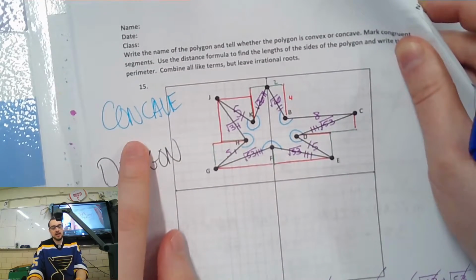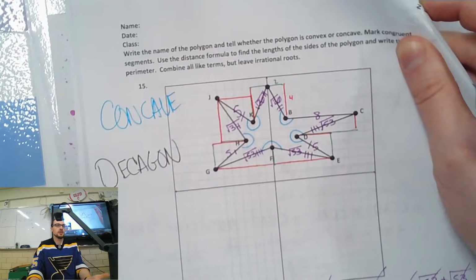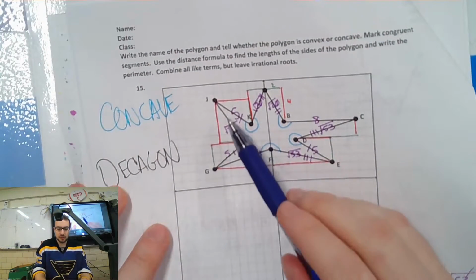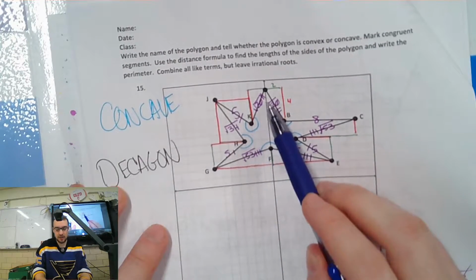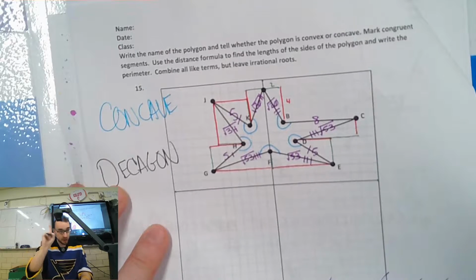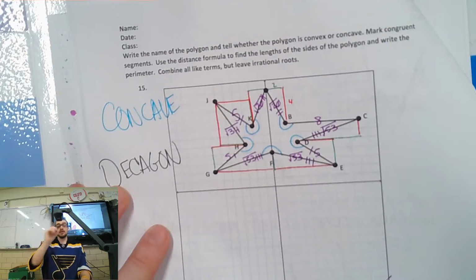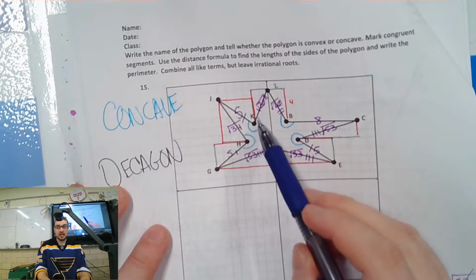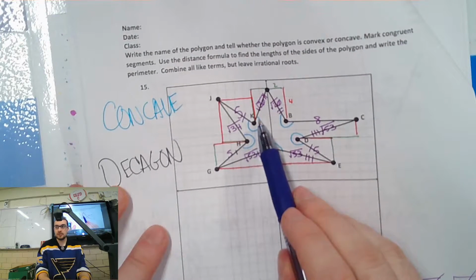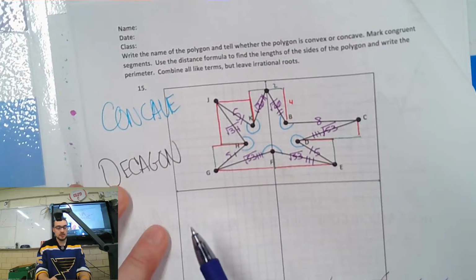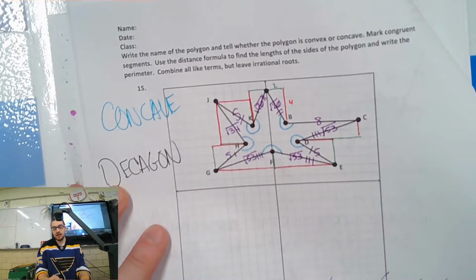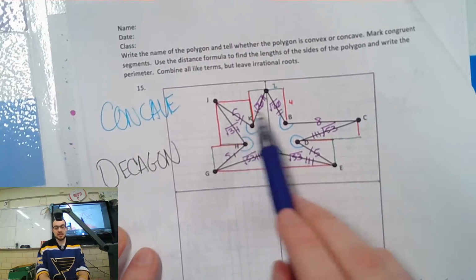It's a concave polygon because it pushes into itself. Another way to tell, and really the real way to tell, there's two ways. One, look at the internal angles. We have an angle here, an angle there, an angle there, an angle there. If there's at least one, all it takes is one, angle that is greater than 180 on the inside, then it's concave. See how this is way bigger than 180 degrees? That's almost 360. That means it's concave. All you need is one. This one has 5. Very concave. It's a decagon because it has 10 sides.